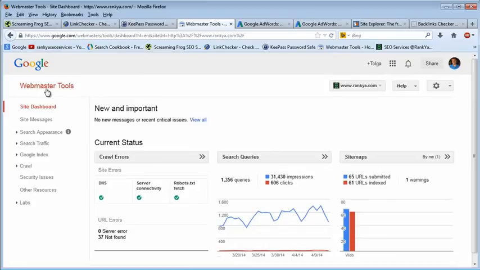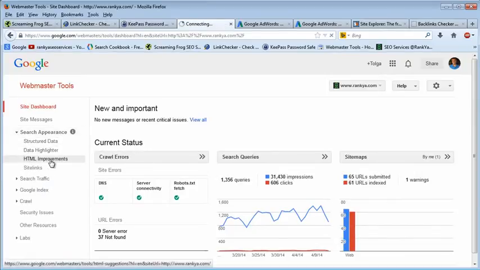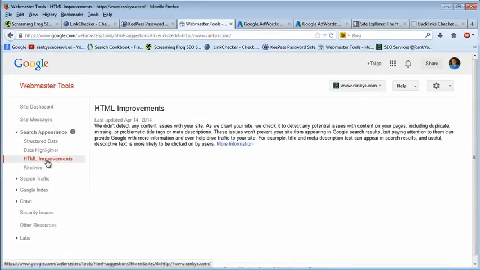As we can see, in Google Webmaster Tools, there are many nifty tricks, nifty insights that you can use. You can also have a look at the HTML improvements, because after you submit your site, Google will actually show you if there are any improvements that you can make for your own website.